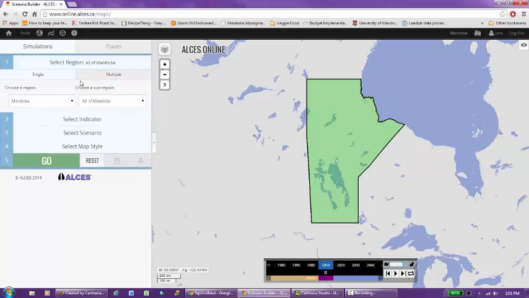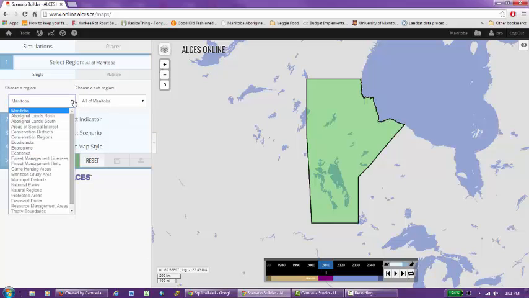We have the capability to analyze the province within a number of different units. You can choose to do your analysis based on your own particular study area. If you provide us the information, we will delineate that and allow you to do the types of analyses on your particular study area.